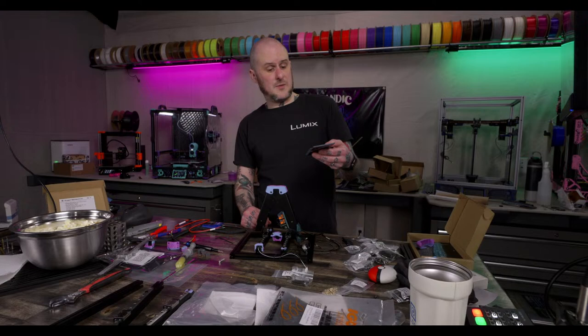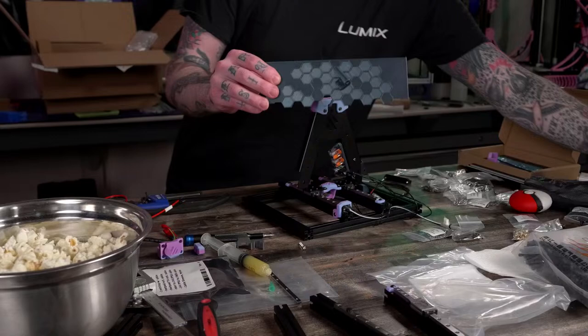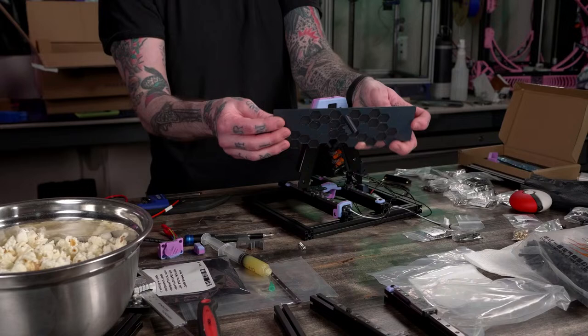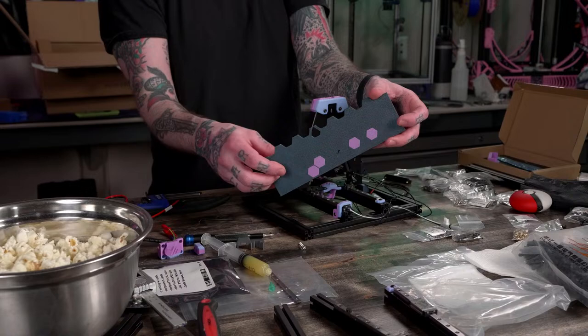So I printed one of these this morning. This is a back panel for the Voron Zero. It's from Maple Leaf Maker, but I remixed it. It has the pass-through point for the Bowden tube with a micro switch mount for a filament runout sensor. I changed the angle on that for my own personal taste. And then I also put the hex pattern on it because I put hexes on everything. Hexagons or besagons. And then I also made it multi-body so I could print it with a couple of the colored hexes too. So you'll see that in the front.